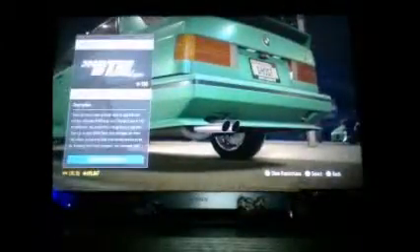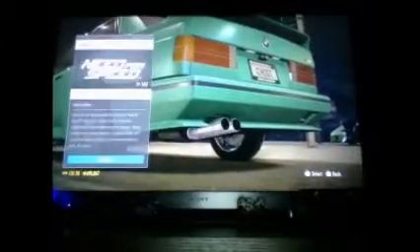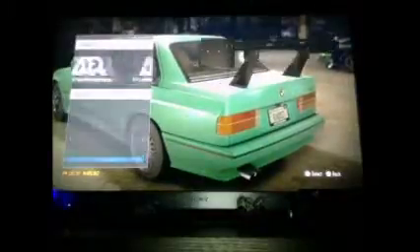Alright. Let's see what wraps we have on this one. We're just going to do that. Now this. Alright. We can change the exhaust. Cool. Diffusers. That's pretty cool. Spoiler. I'd probably go with that one. That's pretty cool.